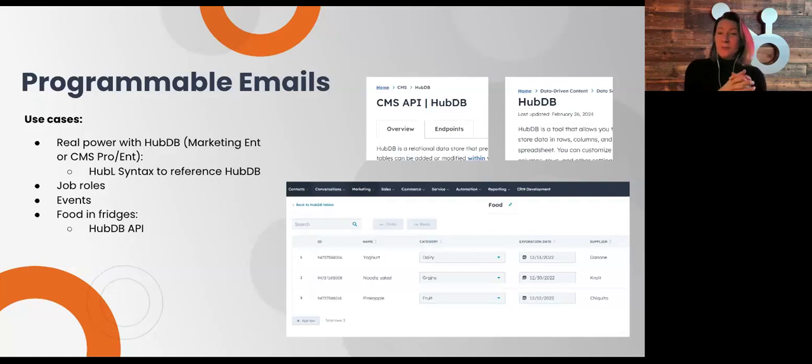And the next one is also pretty clear there. So imagine you once went to an Adele concert or a Taylor Swift concert or a Beyonce concert. That system knows that you went to these different types of concerts. So as any good event company or concert company would do, we want to make sure that you're buying tickets again. So we can then create these customized emails that create these personalized recommendations that are very specific to the contact based off of what we know about them and based off of what we have to offer. And with programmable emails, we can just create that matching with each other.